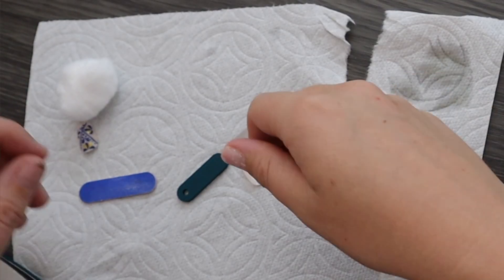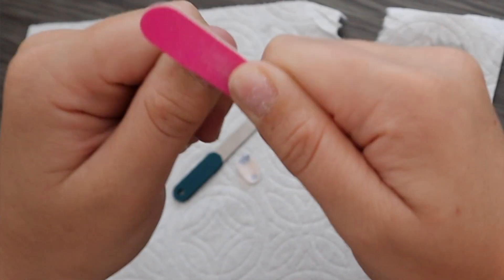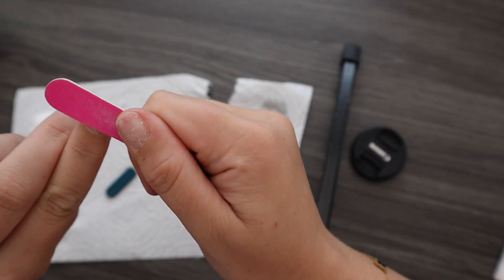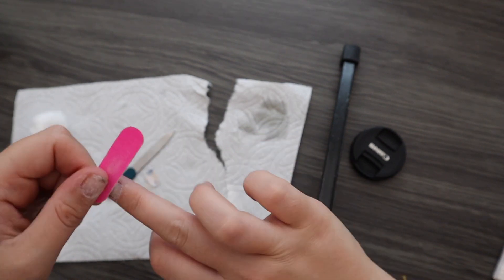Now we're going to prepare our nails for press-on application. The first thing I do after taking off my previous press-on nails is cut them pretty short. I prefer a smaller base so you can't see my natural nail under the press-on. I like to make the press-on nail look as perfect and as real as possible. From here I'm going to grab my nail file — there's still a little bit of adhesive on my natural nail, so I'm going to file my natural nail as much as possible. The scratchier your nail bed is, the longer and easier it is for the adhesive to stay on.